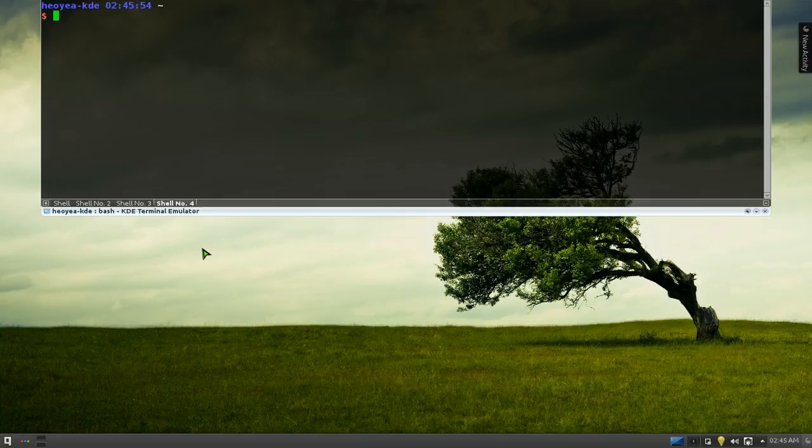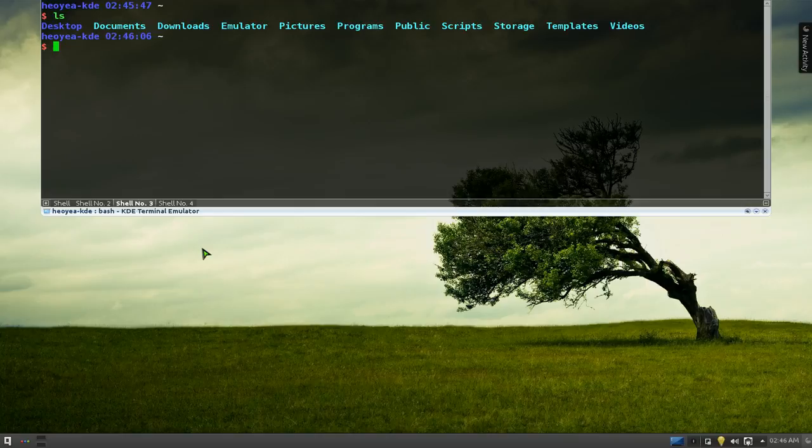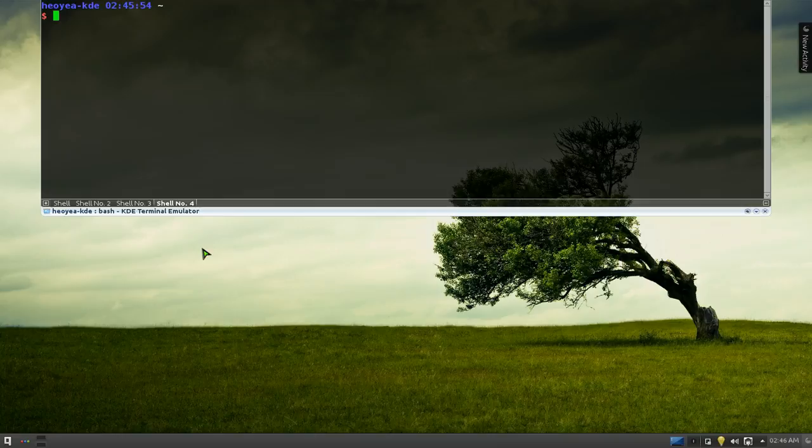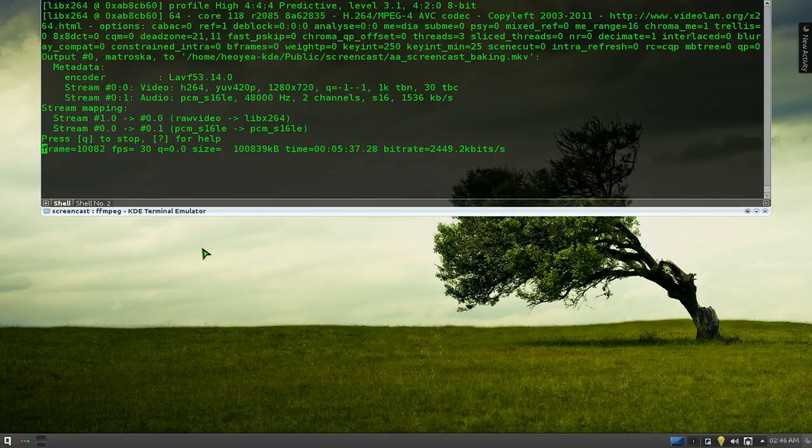And if you want to navigate between them, you can go Shift and the left and right arrow, right? You can go there. Let's list another one. Actually, let's go to cd Downloads or something, and then list, and go between them like that, no problems. You just shift and the arrow keys back and forth. That's all you gotta do. If you wanna close them, Control Shift and then S, and then you close them like that. Now we only have two shells.